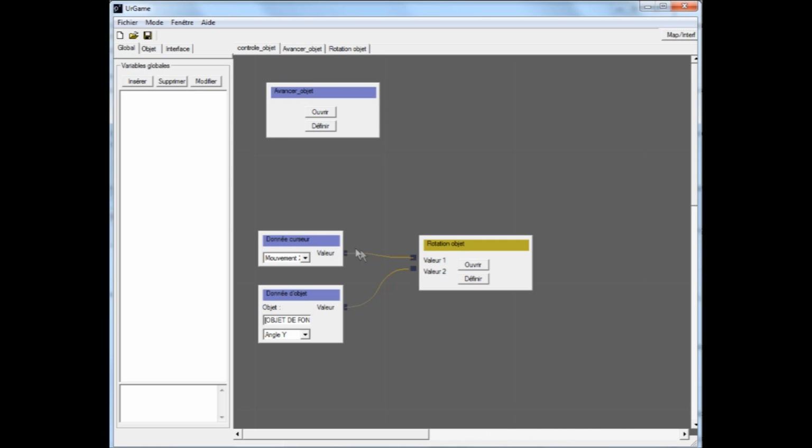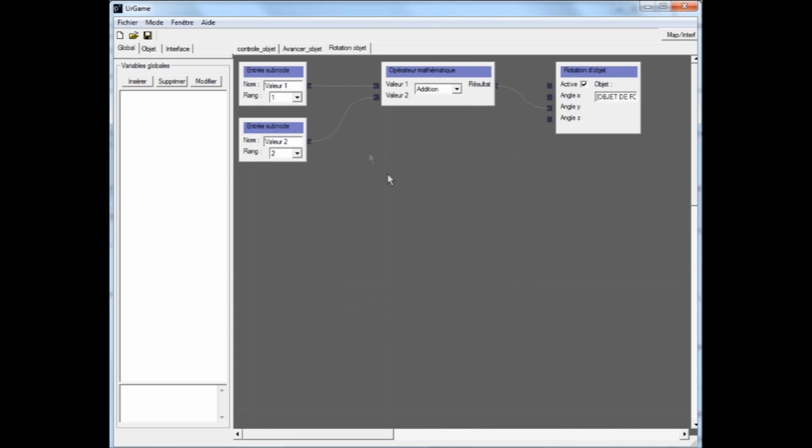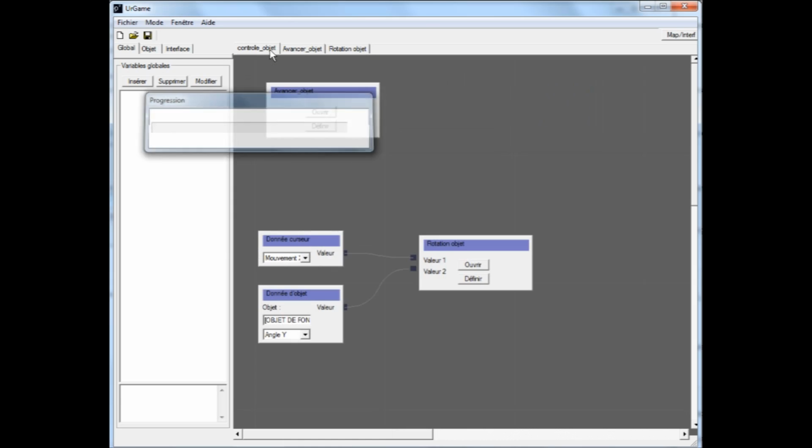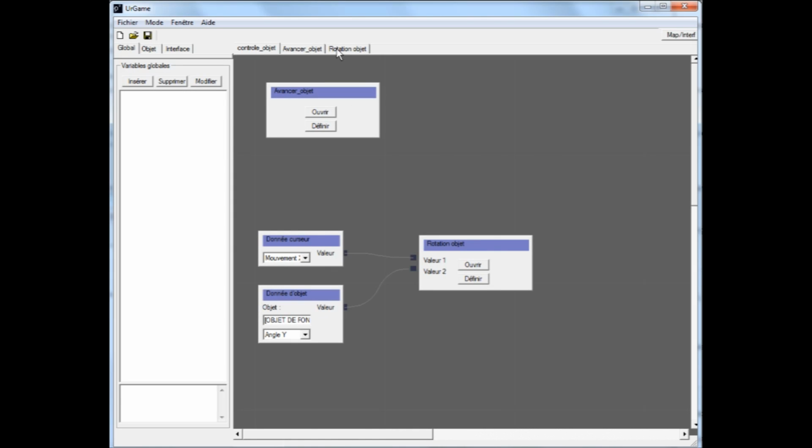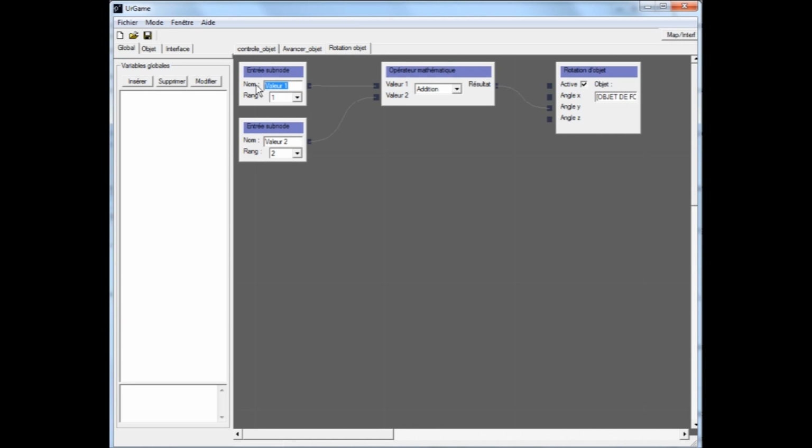And also, and that's the biggest thing, and I'll finish this video with it, you can share this afterwards. All the subnodes are saved in the Yourgame 3D folder, and this way you can share all the subnodes you have made with other players and also use their subnodes in your game.